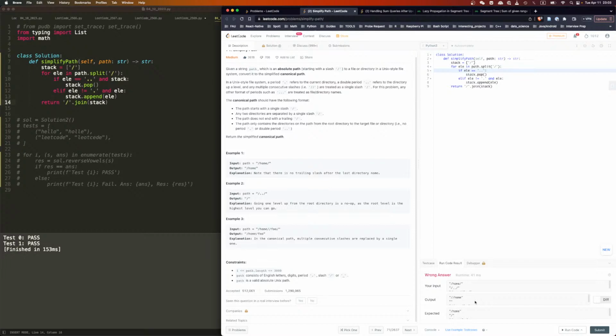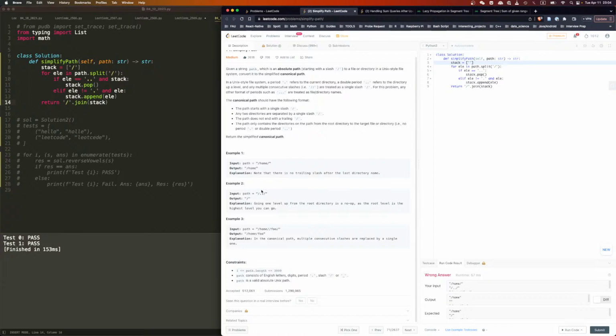What should I put at the front? An empty string? I don't know. Empty string? Try it. This is not right. Because in the second one, if I put empty string, it will pop.